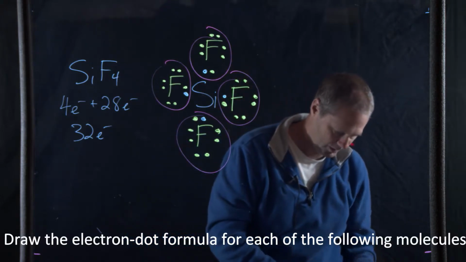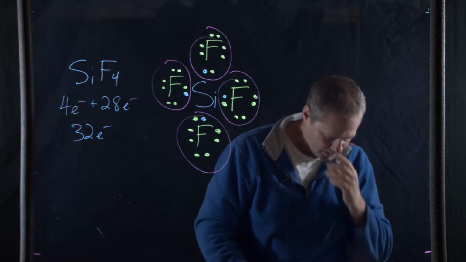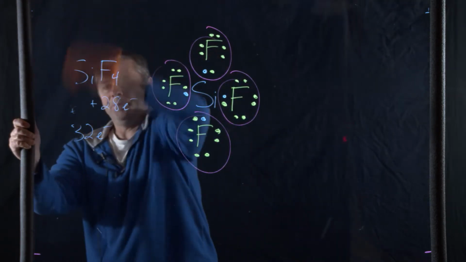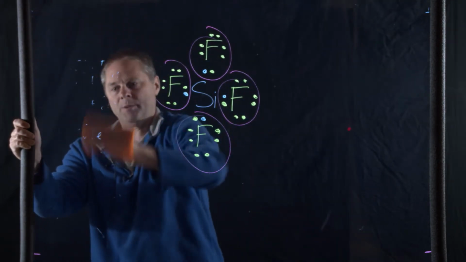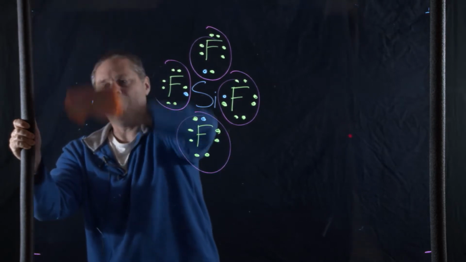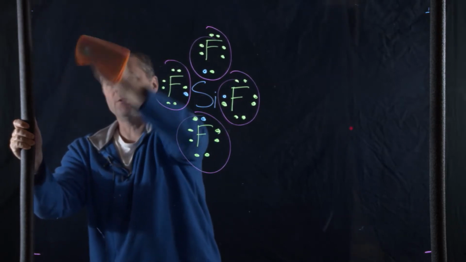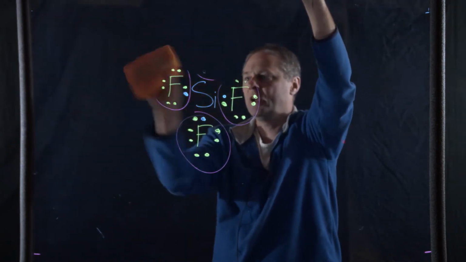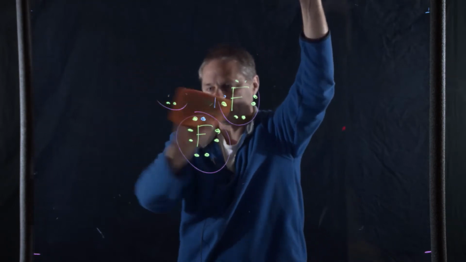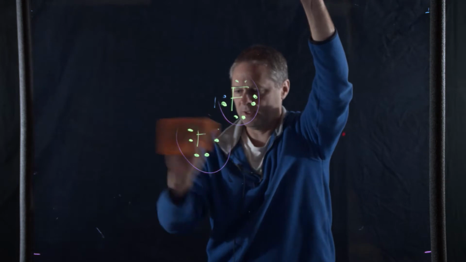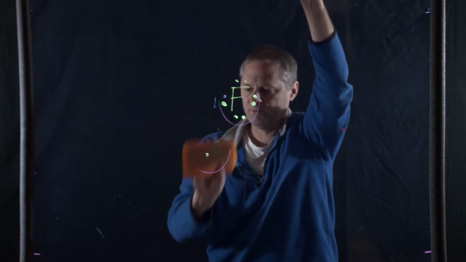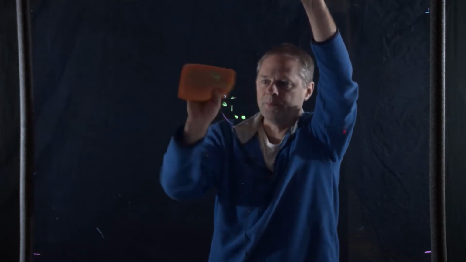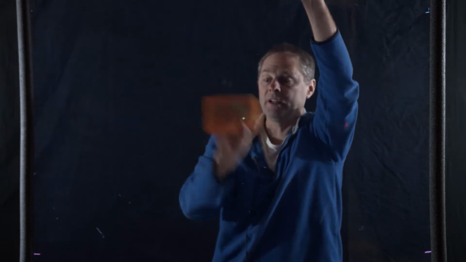All right, let's see what else we have to do. A couple more problems in this chapter, and then we'll move on to the next chapter. Now these can get fairly complicated for some of you who are going to go further into chemistry. They aren't always necessarily this simple. I don't mean to say that presumptuously, but comparatively speaking to other Lewis dot structures, these are fairly simple ones to do. There are some complicated ones.